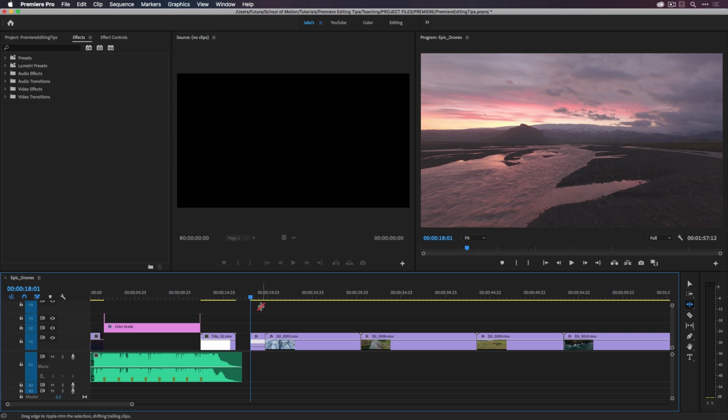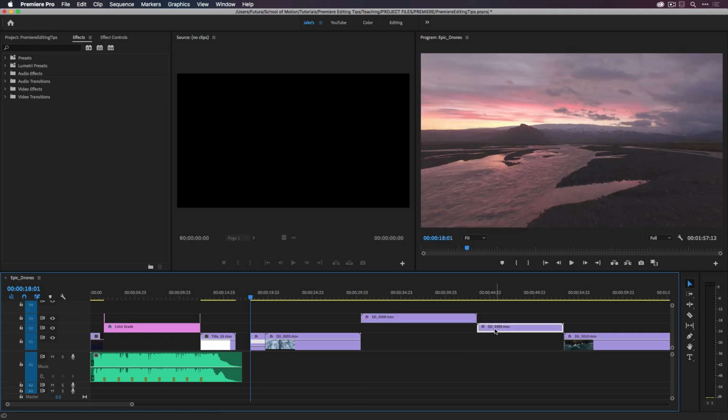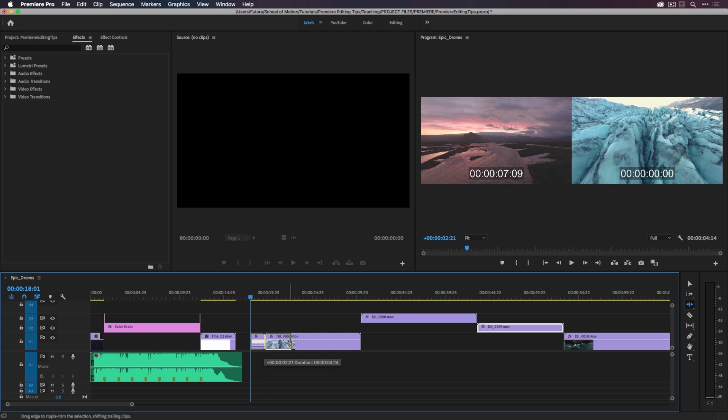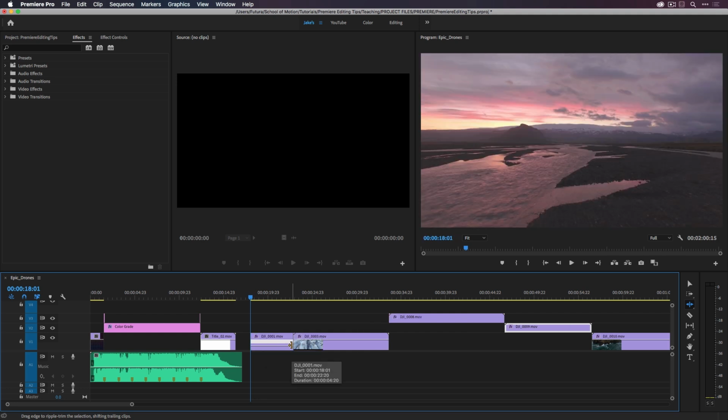And this works across all tracks. So if I had more clips or more information up here at the top of the timeline, it would move with it. So if I move this clip up 2 tracks and this one up 1 track, press B to switch to my Ripple Edit tool again and extend this clip out this time, it shifts everything beyond it the same distance that I'm extending that clip. So that's why it's called a Ripple Edit, because it's rippling across everything else past that point in the timeline.